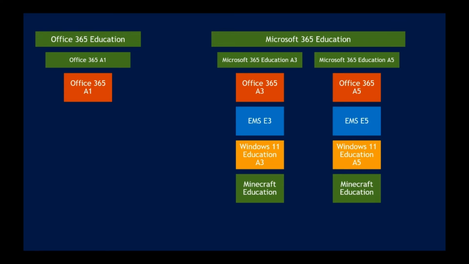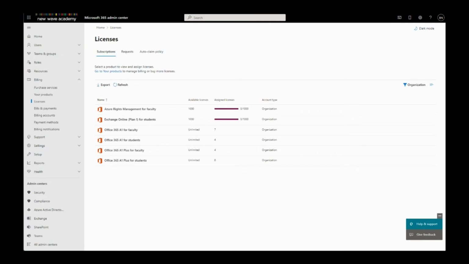Now, how can you actually check what license you have today? Here's an example of an admin center for an education establishment. As I look around here, I've gone to Billing, and then Licenses in the left side navigation. I can see that I've got the Office 365 A1 faculty and student licenses. And I've also got the Office 365 A1 Plus license, which gives us one cloud benefit, which is the Microsoft apps that I can install, Word, Excel, PowerPoint, Outlook, onto my desktop. I get those for free, and I get that Plus license as part of an old agreement if you're still on the desktop pack, as it's called.